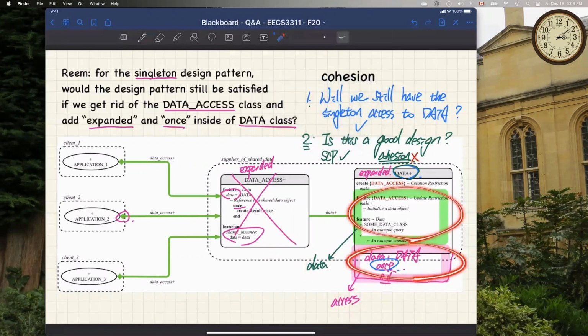If you put these two together, programmatically, it might still work. It may not be a problem. However, if you talk about whether or not it's a good design, it's not a good design. And this is not new to you actually. If you look back to the lecture, when we talked about how you would do it in the Java case, when you have a single class where you have some static attributes and also you try to play with the constructor being private, in that case it will still work programmatically, but it will definitely violate cohesion. So that's exactly what we are having over here, right?